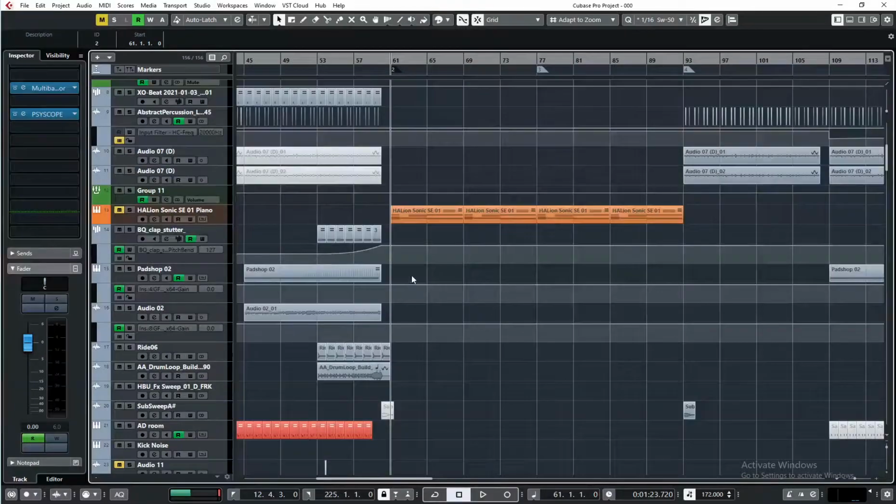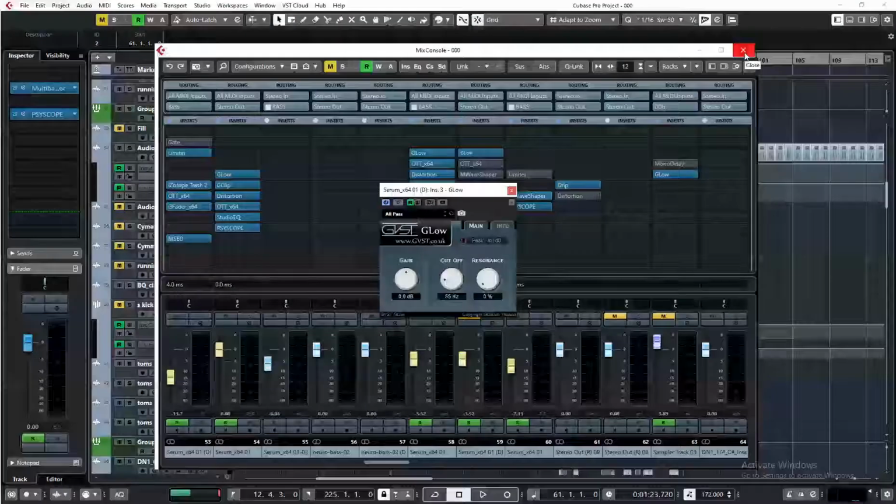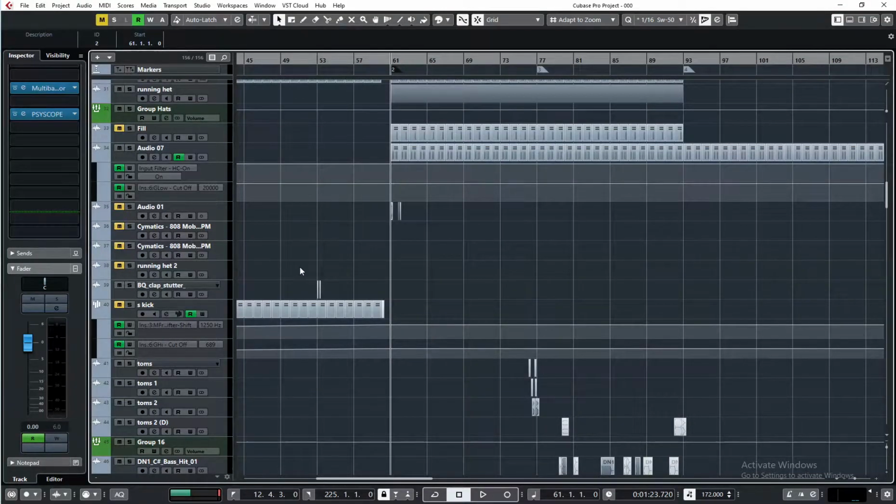Also, I like a few more free VST effects. It is G-Low. It's a low-pass filter, and I like its slope. I like how it works. I like that when you fully open it, it doesn't affect your sound. So when it's 100% open, it doesn't do anything to your signal. And when you have 20 Hz, you cannot hear anything. So this filter is very well tuned, unlike filters built into Cubase.